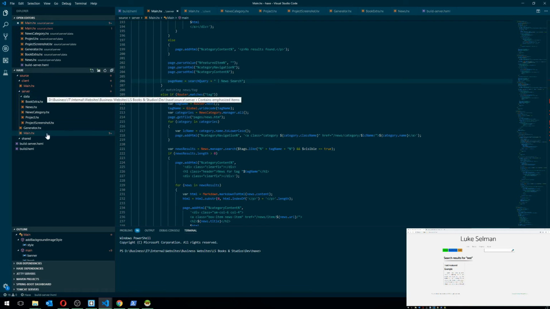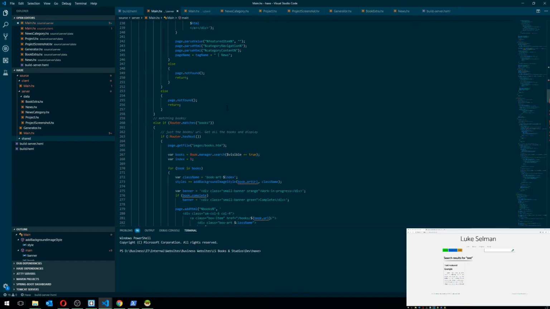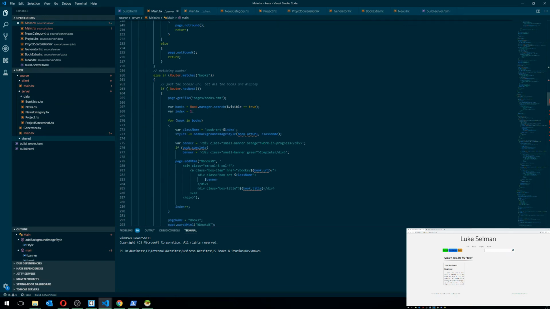It's assuming that, because it only generates the class within the scope of the data package, not server.data, if that makes sense. So we need to actually include that.